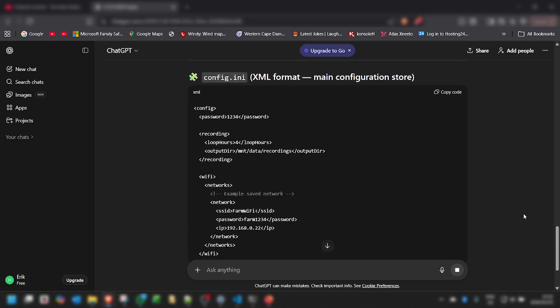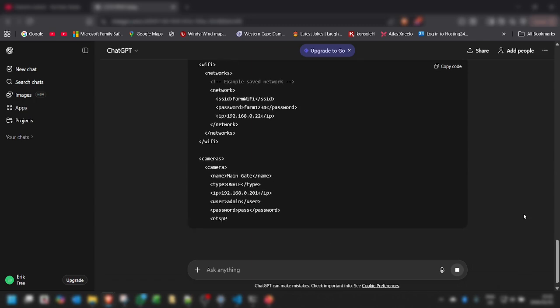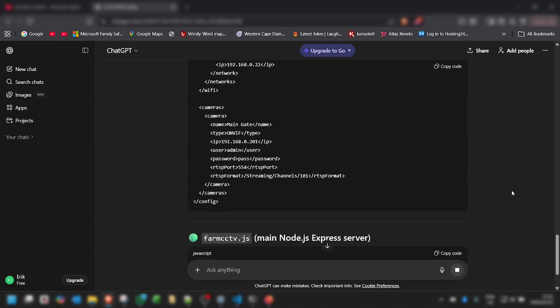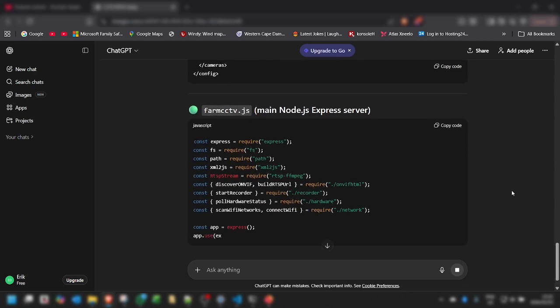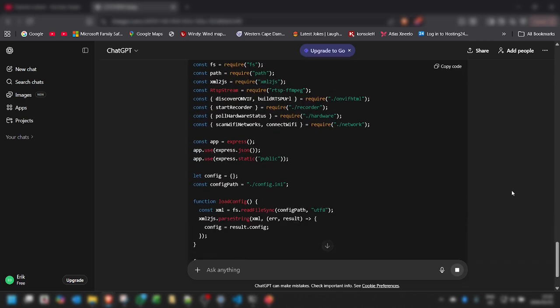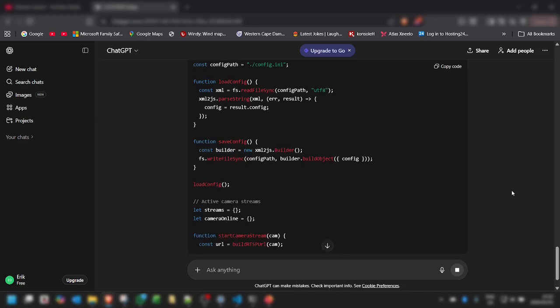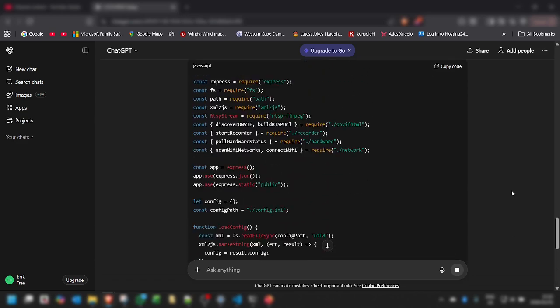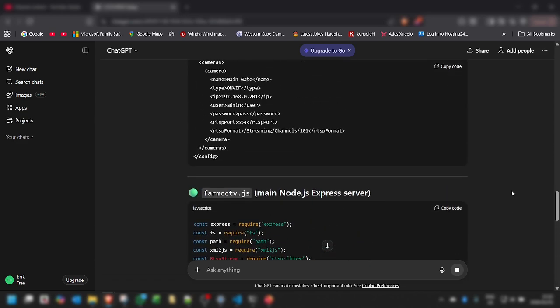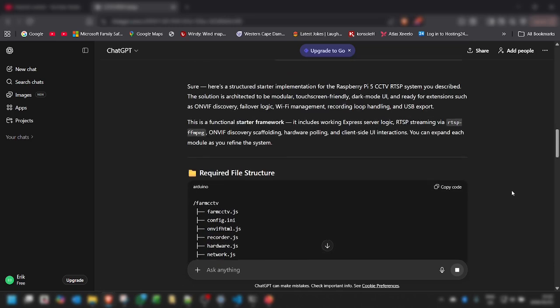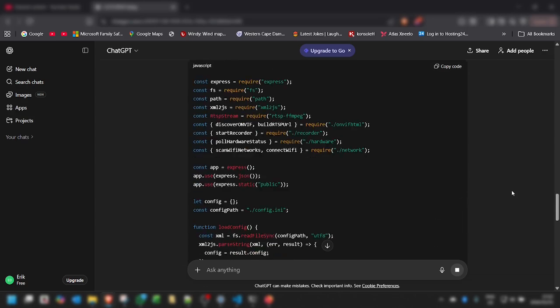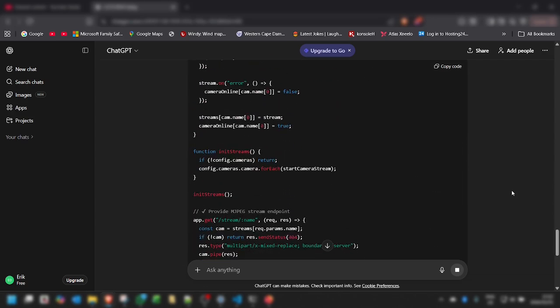So config file. There's my form. This is the JavaScript, and that one was the config. I don't see index HTML yet, so it's getting there probably.